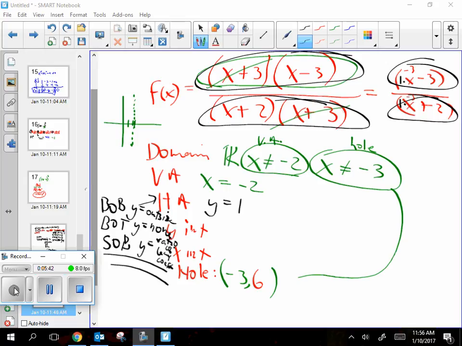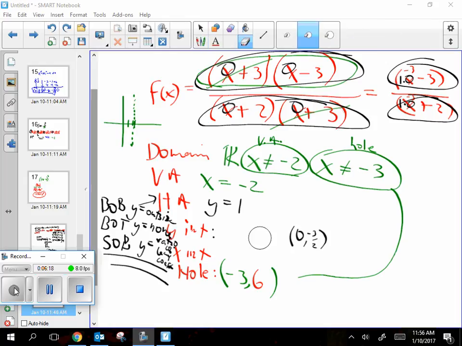Okay, next up, the y-intercept. The y-intercept is where x equals 0. You stick in a 0 here and here and here and here, and I can even do it in this resultant function because 0 isn't going to crash my function. So I'm putting in a 0 here and here, and I get negative 3 over 2, and that means y is negative 3 over 2. Now that is a y-intercept, so if I wanted to, I could put it as 0 comma negative 3 over 2. That might make me feel a little more comfortable because the other one looks like a line. But so there's my y-intercept.